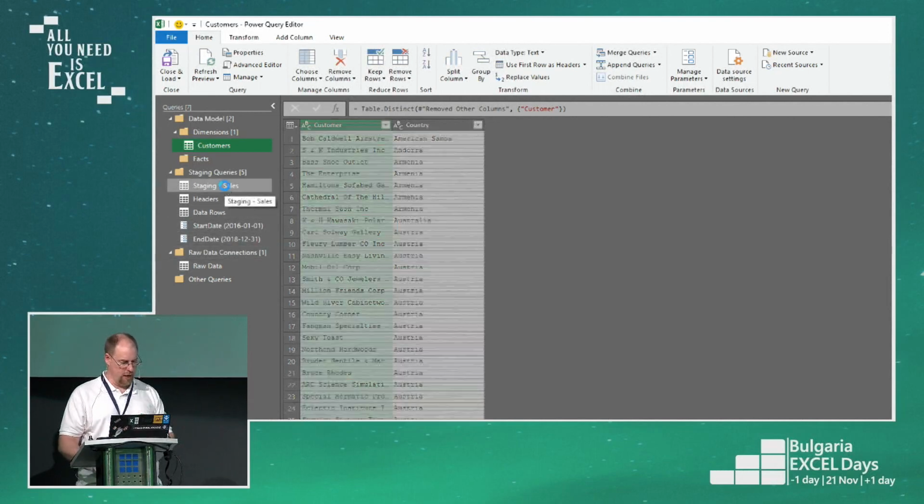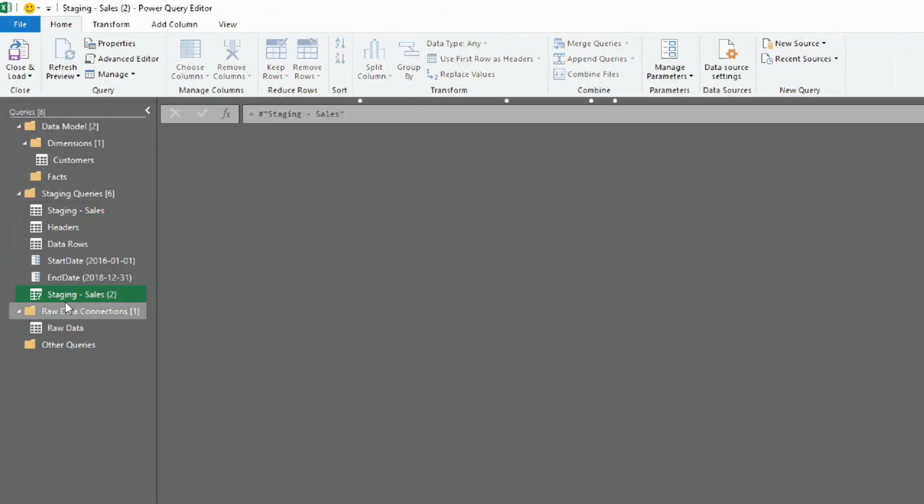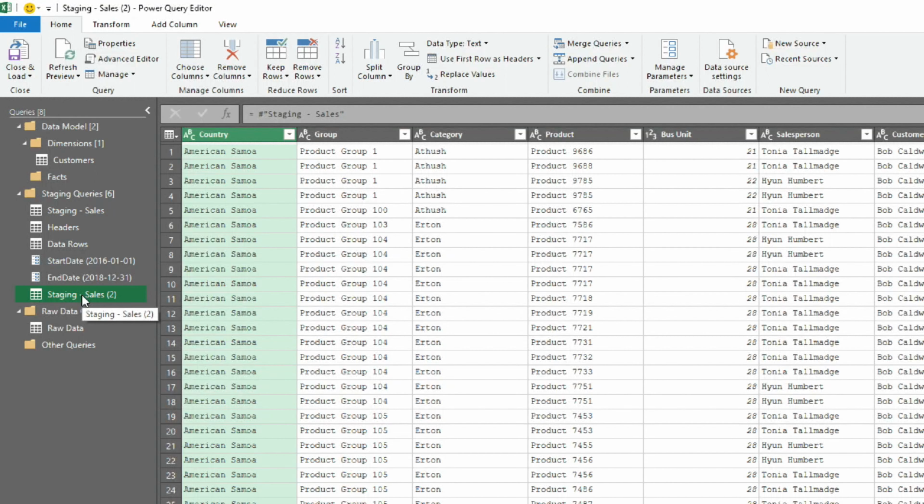The next table we're going to look at, we'll right-click and choose Reference again. So I'm going to use multiple queries off of this one. What should we look at for this one? Let's see, how about products? That'll be the next one we're going to do here. So products. Try and spell that correctly, otherwise it'll drive me nuts. And here we go. We'll put this one in here.